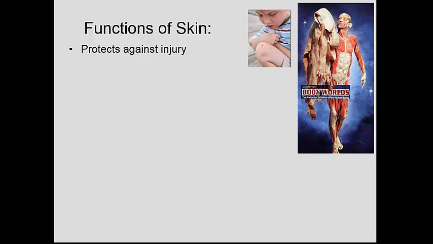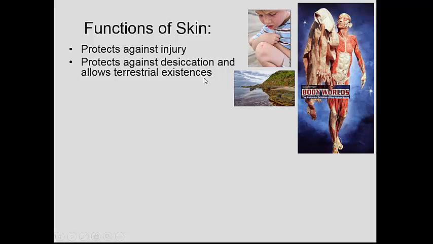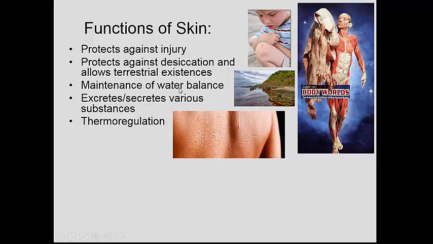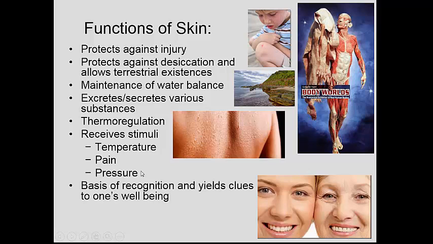Now, what is the function of skin? It protects us against injury. You see this little boy has injured his leg. It also prevents desiccation. We are terrestrial beings. We live on the land. We don't live in the sea because we do not desiccate. Our skin maintains water balance, excretes substances, and provides thermal regulation. It receives temperature, pain, as that little boy is experiencing, and pressure.